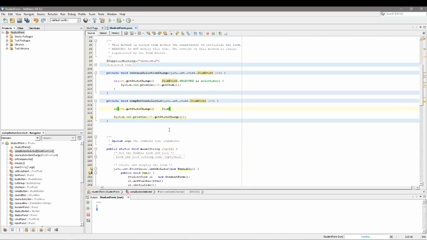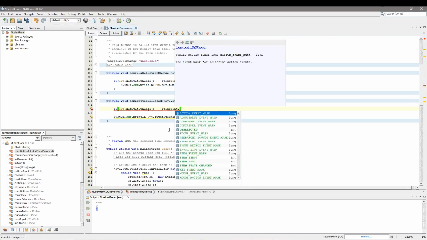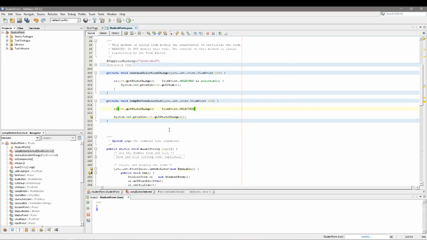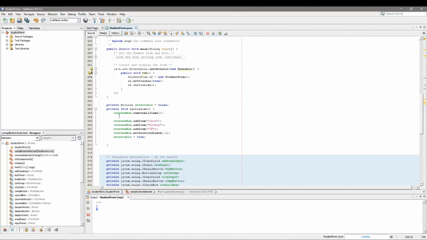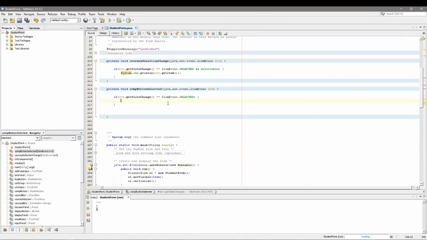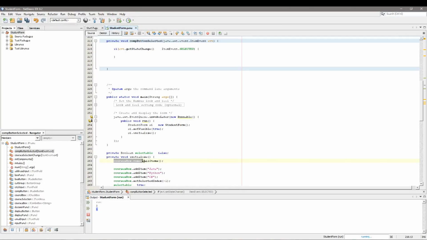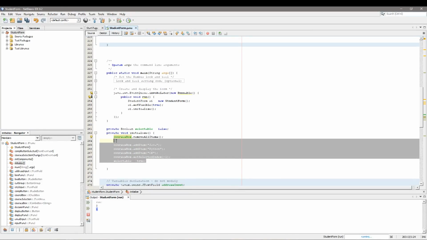So it will be ItemEvent.SELECTED. Okay. Now I will do what? Well, the first thing I'm going to do is I always remove all items. Basically copy this.